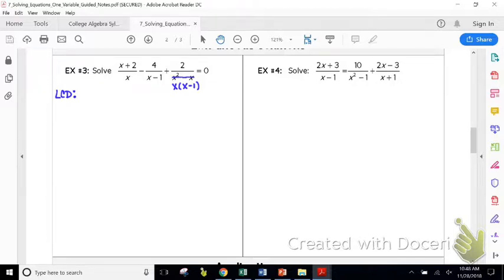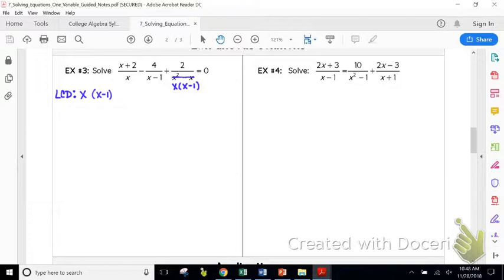Now, when I go to find my least common denominator, this is my method, I just work through my fractions. So I look at my first fraction and I say my least common denominator has to have that x in it, does it? Well, I don't have anything in it right now, so obviously not, so put the x in it. And then go to your next fraction. It has to have an x minus 1 together because the minus sign is like super glue. Remember we talked about that before? It holds it together. So it has to have an x minus 1. Do I have an x minus 1 in it? No. So put it in parentheses so we know that it's together.